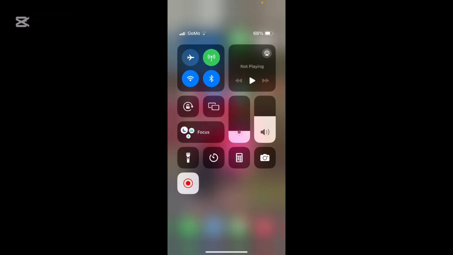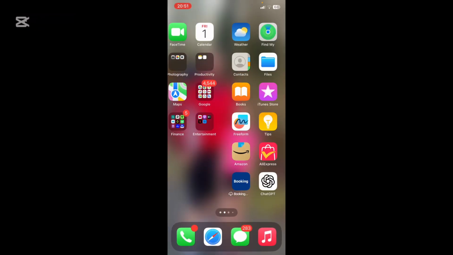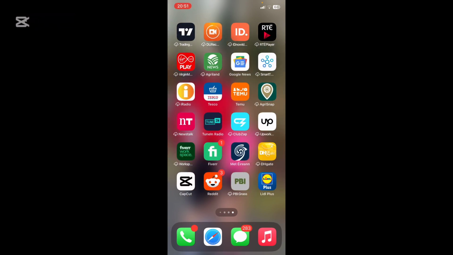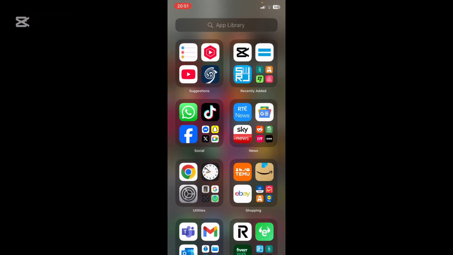So in today's video, I'm going to show you how to download the eToro account statement so you can see all your transactions, all your trades, and all your dividends. So the first thing we do, we're going to go over to our menu and let's find the eToro app. So I'm going to open eToro. You might need to log in.